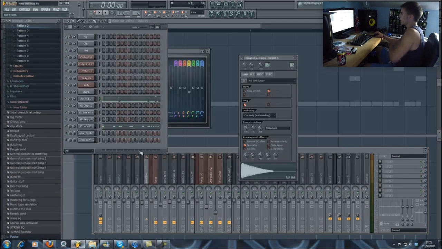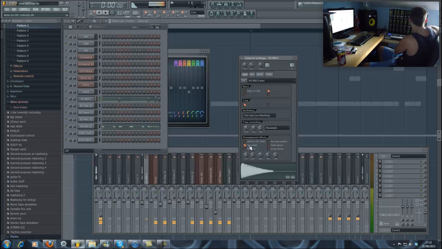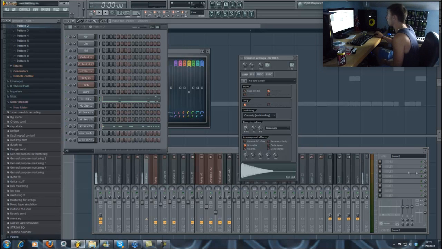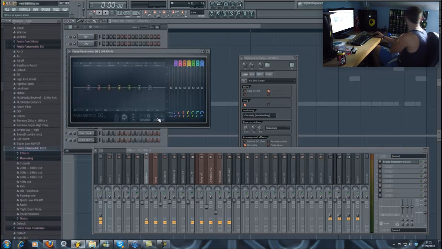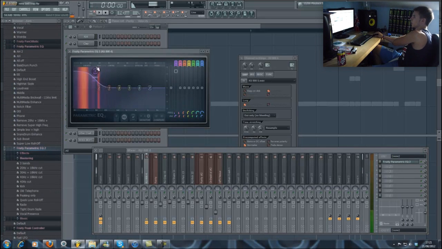I've got 808 for my kit, which you can download for free if you haven't already. Obviously, this one wasn't normalized. It wasn't extremely loud, so I just normalized it. Got maximum volume out of it. There's no mastering on it, as you can see on the mixer channel. I haven't actually done anything to it yet. I could bass boost the shit out of it.